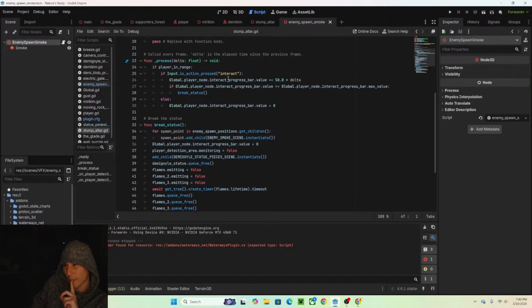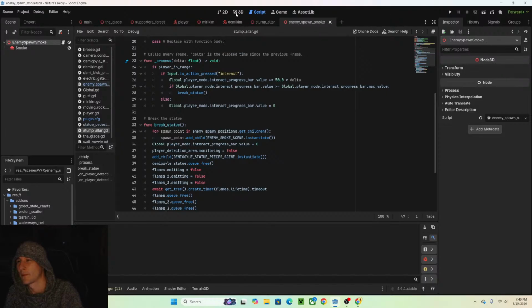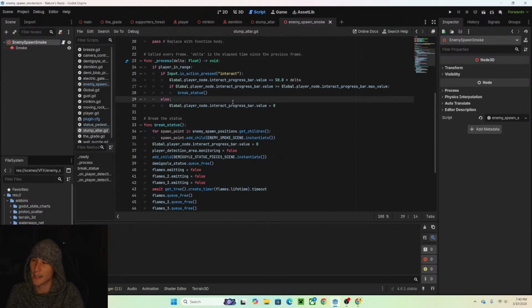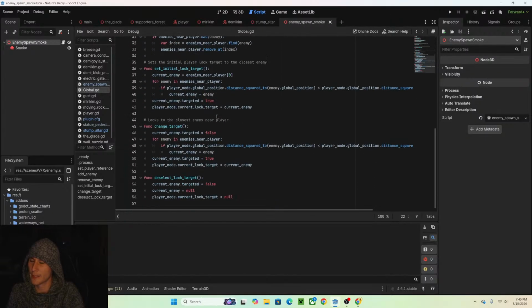We could have a global function called spawn enemy. It feels out of place to have a function called spawn enemy in here.